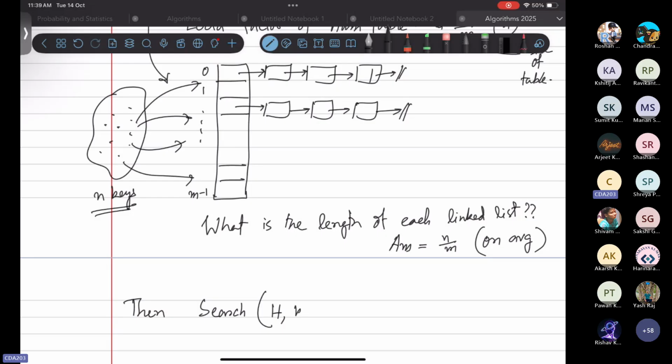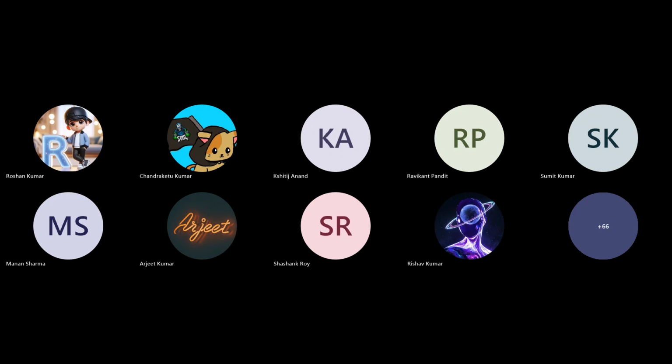What I have said is that on average, each of these lists will have size n by m. Now tell me what would be the cost if that's the hash table that we have, where each slot has a linked list attached to it of size n by m.